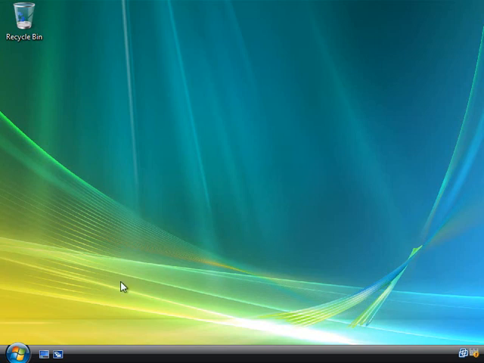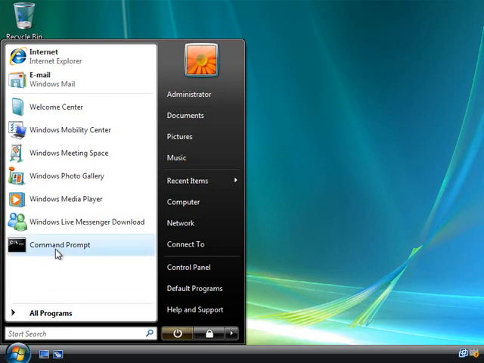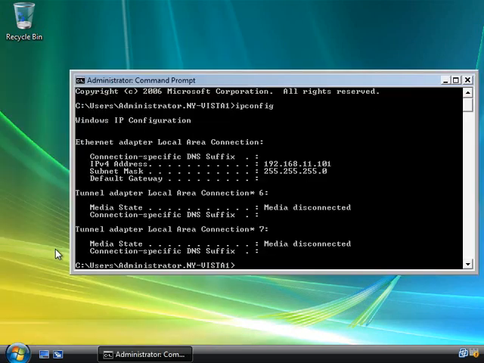What I've done is I've changed this IP address to the 11 network. Let me show you this by going to a command prompt and typing ipconfig. You'll see here that I've given it a static IP of 192.168.11.101. This puts it on that external network that New York Member 1 is connected to, the equivalent of it being out on the internet, and then connecting in. That is a change that I've made to this client, and you need to make the same change if you want to follow along.